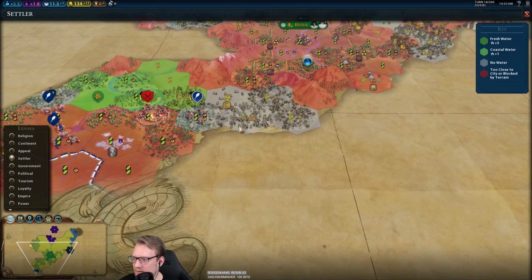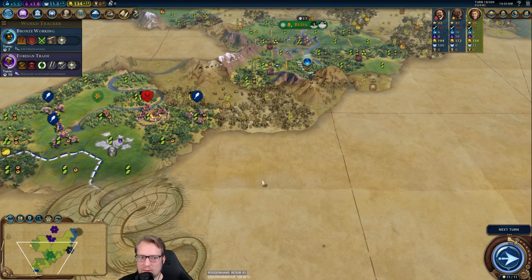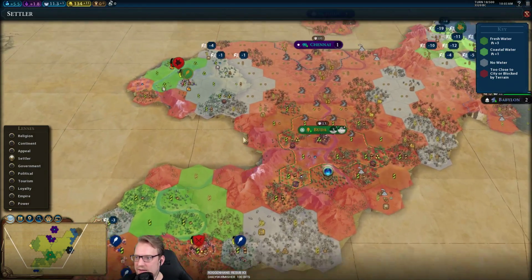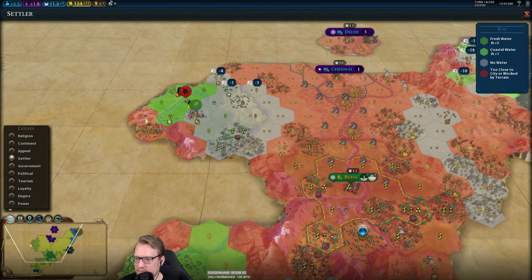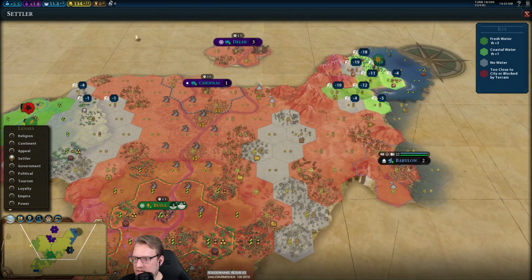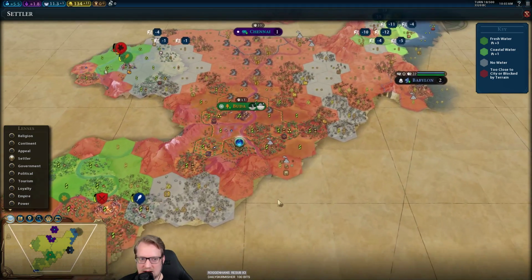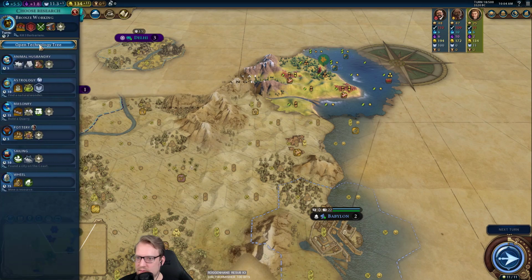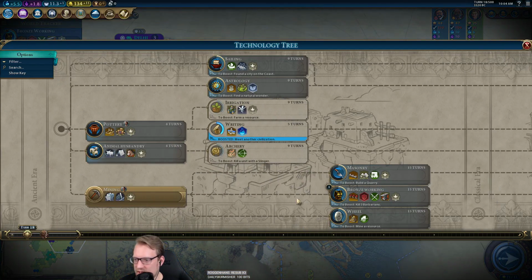Oh, my God. All right, I guess we have to go full warmonger if we're going to make this work for us at all. Like, this is insanely boxed in. Like, I have no room. There's somebody here. Like, he's got all three of his cities down. He's down here. Looks pretty rough. I still think I can get that somehow.